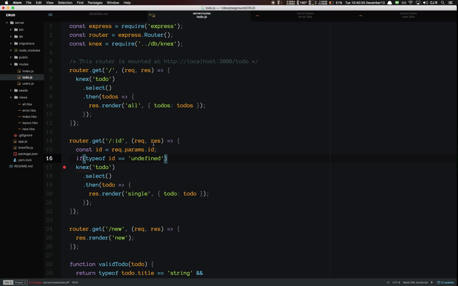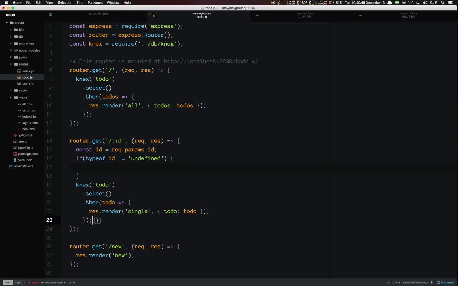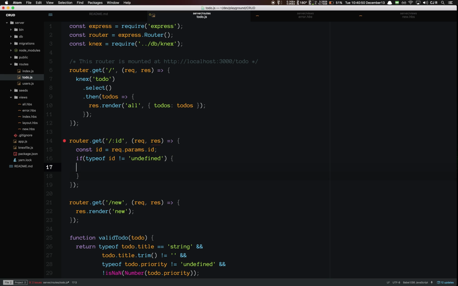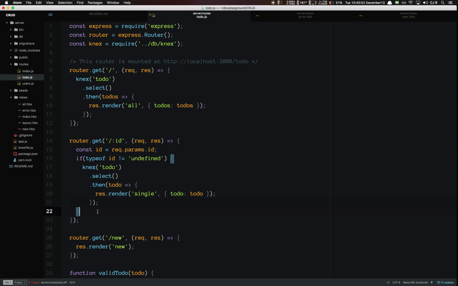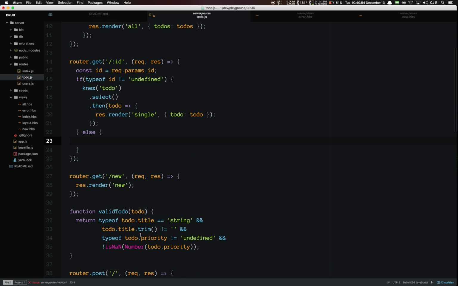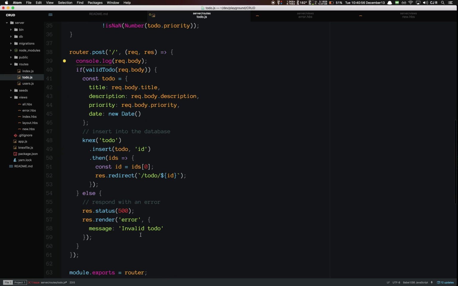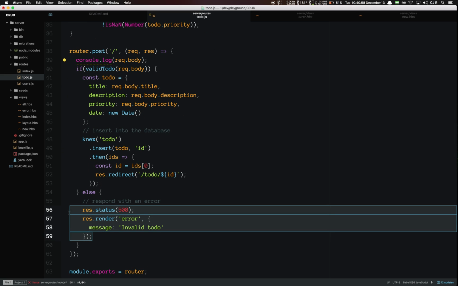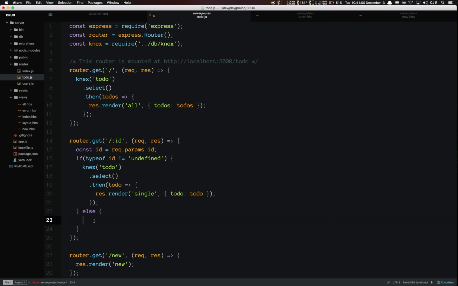Undefined is spelled right. But so if they, for whatever reason, don't have an ID defined, then I don't want to try to look that up in the database. So I'm going to say if the ID is not undefined, then we'll look it up in the database based on its ID. Else, let's send back an error. I'm going to copy my error code. So let's say invalid ID. Cool.